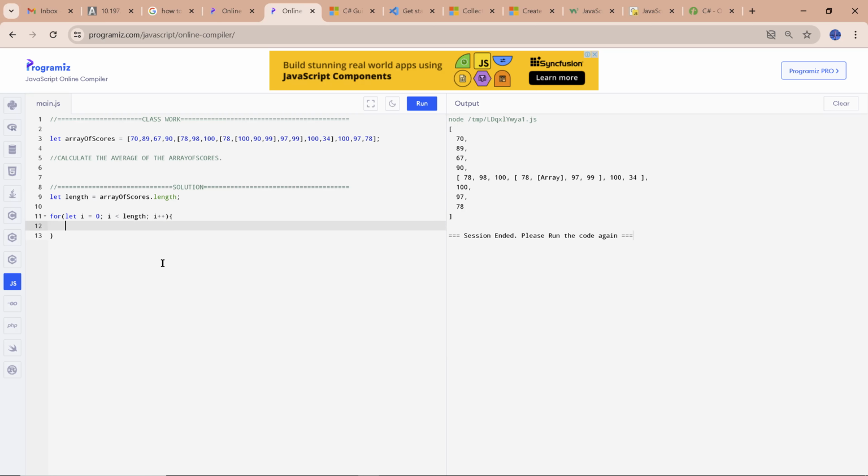Then I will need a variable called maybe sum, assigned 0 for now. Yes, 0 is fine. Then sum will be equal to sum plus scores, then you open the square bracket and put i.